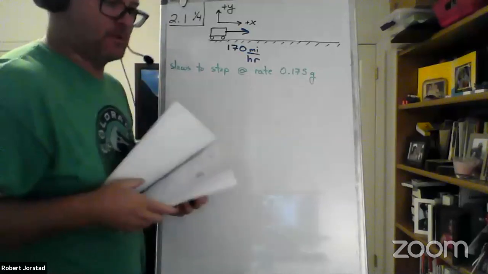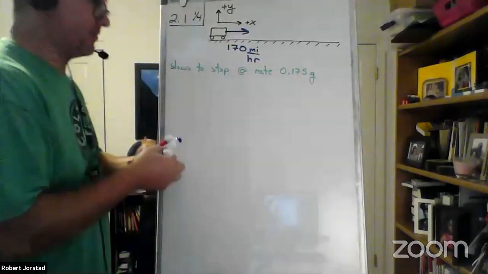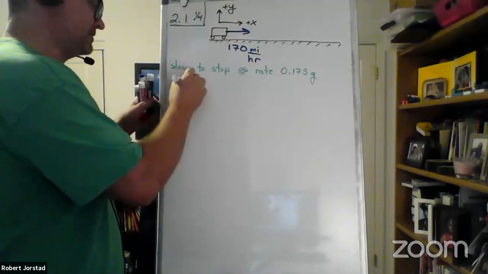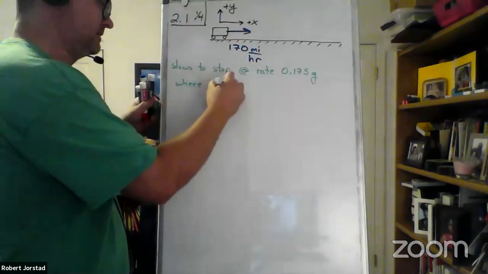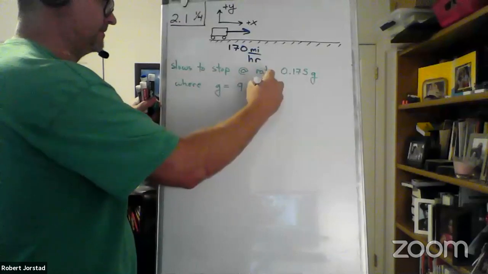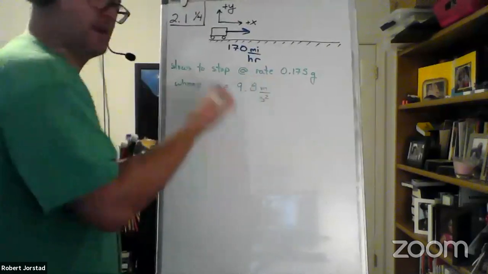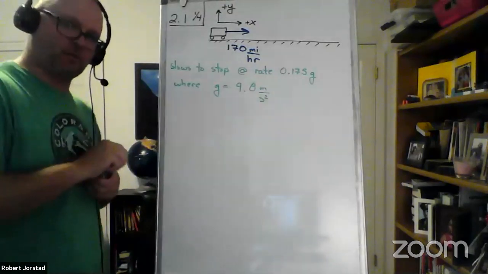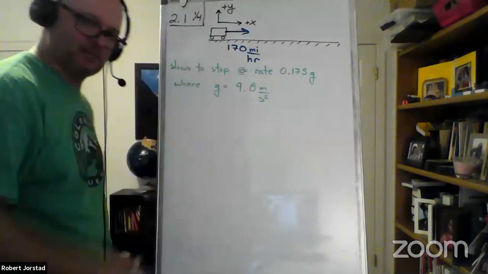There was actually one more piece of information in there. It said something where in the problem statement, it told us that G was some number, a positive number. If you've never had physics before, you don't have any trouble with this. G is just some number, I told you.